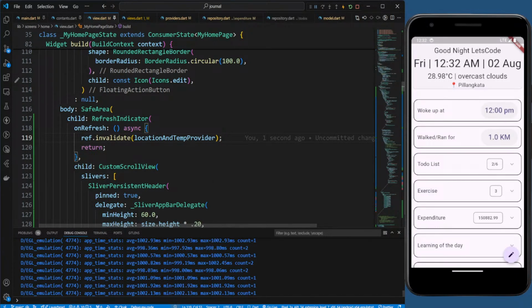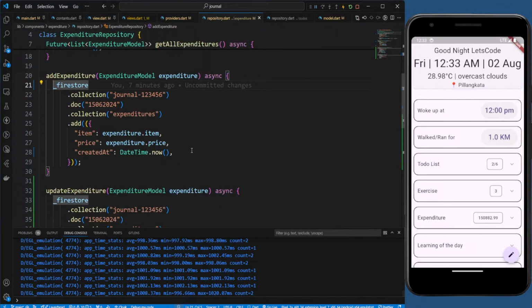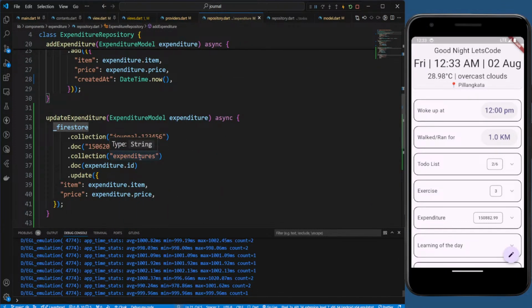So I think in tomorrow's video what we can do is, in the repository, we can just remove the await and start checking for all of them, so that we get first-class offline support, right? Save offline.